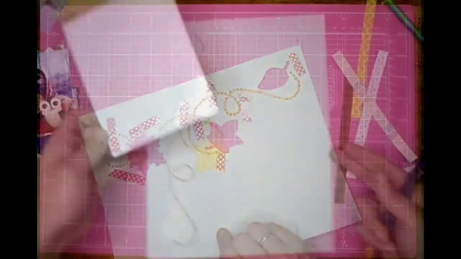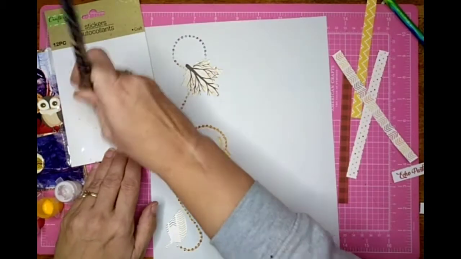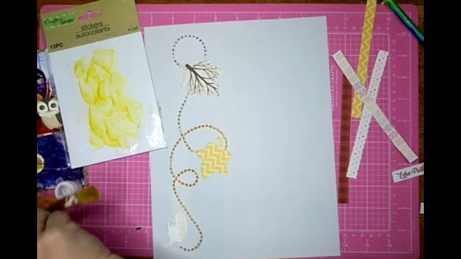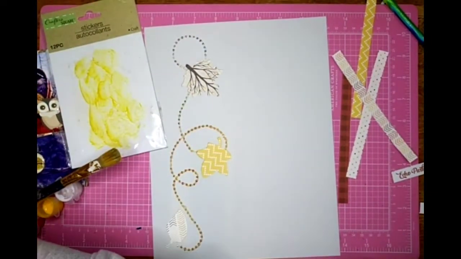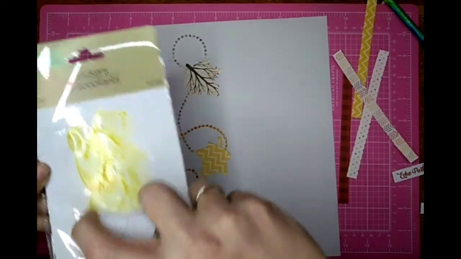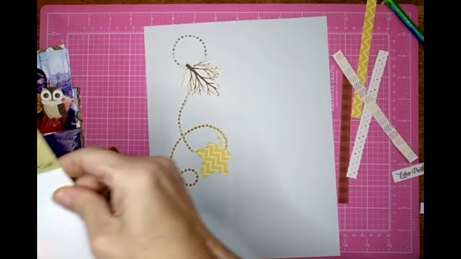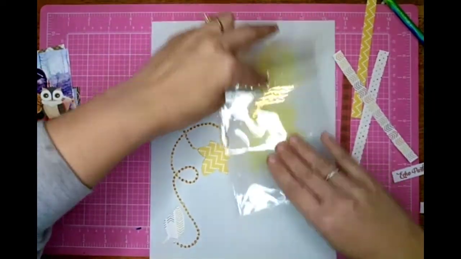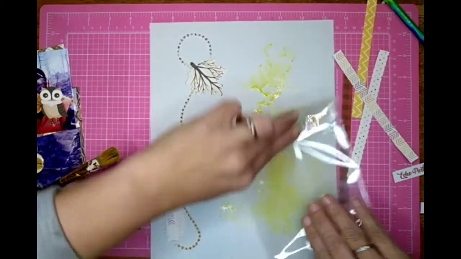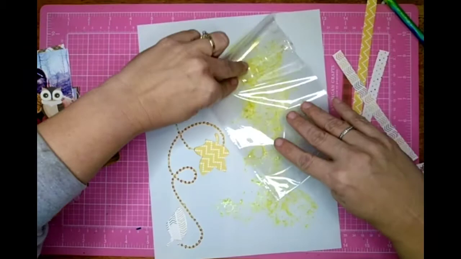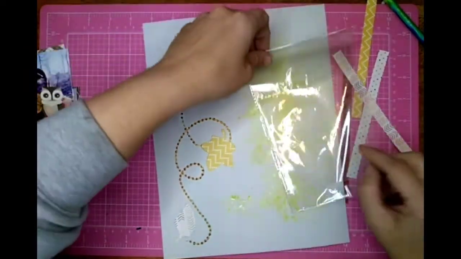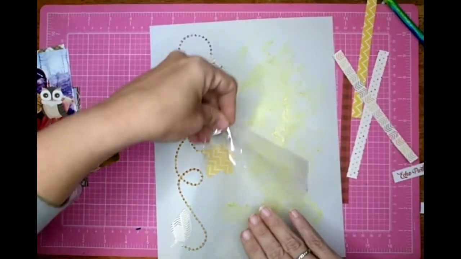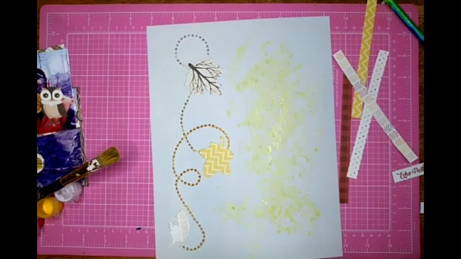I'm just using this washi tape to secure the ends, and then that part of this layout is done. I did back, off camera, I backed the leaves in some pattern paper and I'm using the collection, I think it's called Welcome Fall by Echo Park, no, Hello Fall by Echo Park. I decided that my paper was just plain too plain, so I am going to do a little bit of packaging technique so that this yellow will poke out from behind where my pictures are going to go. I cover up probably 98% of it, but it still gives it that hint that it was there. I probably could have gone in with a second color. I think that would have looked really good, but I didn't think about it until well just now actually.